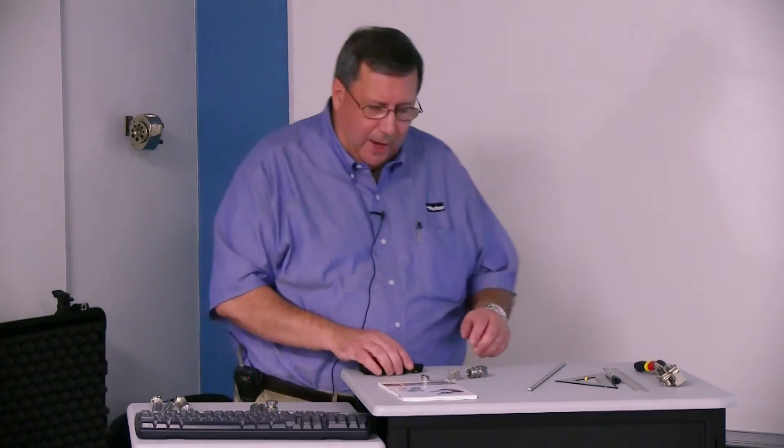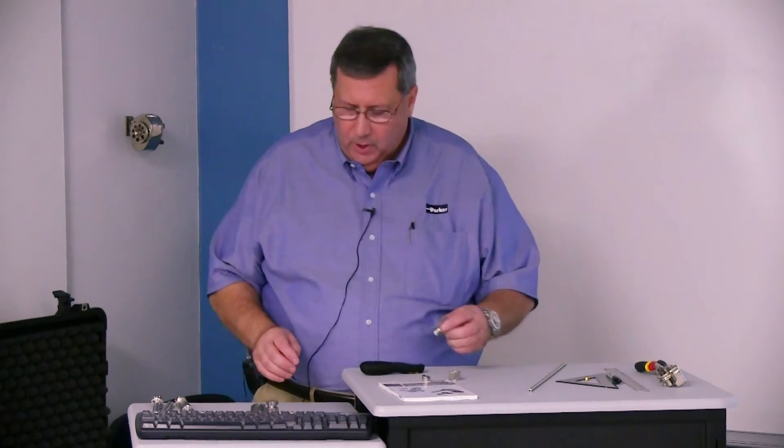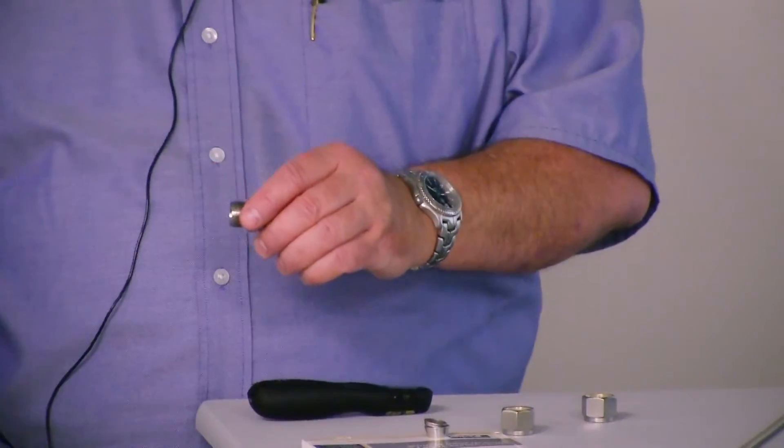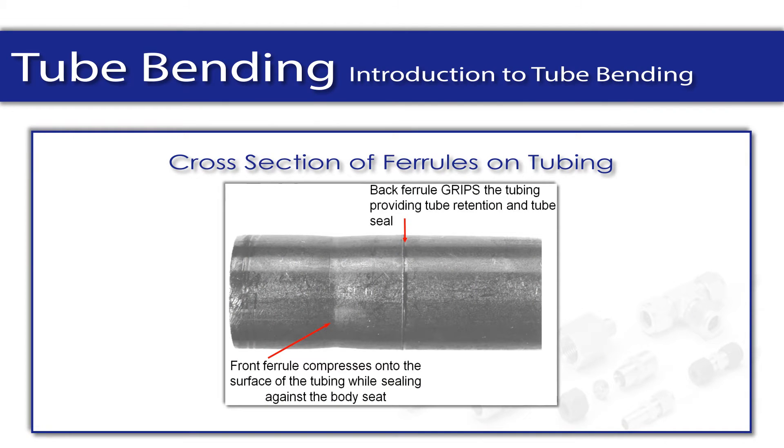One thing that we talk about is whether we have a single ferrule or a double ferrule both share the same body. So you may have a body here and I know when we make fittings at Parker this body doesn't know if it's going to be a single ferrule or double ferrule. It is in fact the same body. Whether I put a double ferrule on it becomes ALOC. If I put a single ferrule CPI on it it becomes a CPI fitting. It is in fact the same body. And here's a cross section of actually an ALOC two ferrule. You'll notice the front ferrule compresses the tube but because it's not hardened, if there was any scratch here it would not seal off that scratch. But the rear ferrule because it was hardened you can see how it scraped up a little bit of metal and it would seal at that point in the event there was any excess of scratches on the tube.